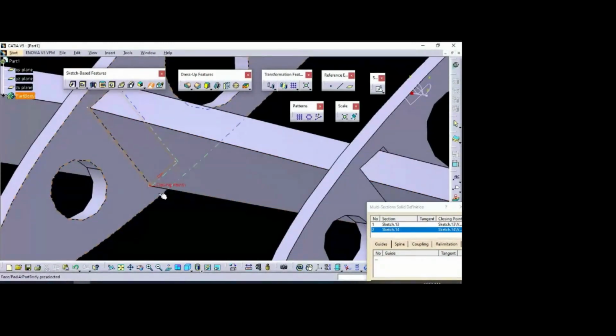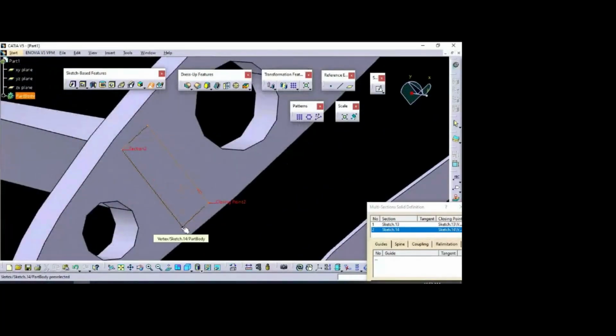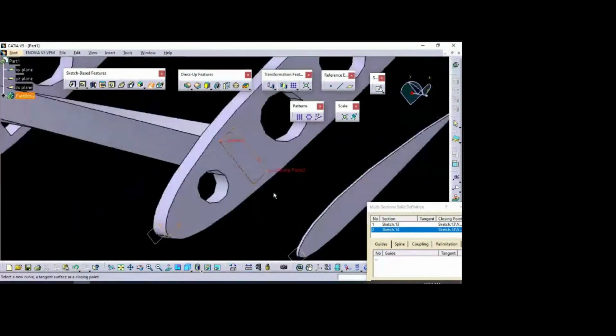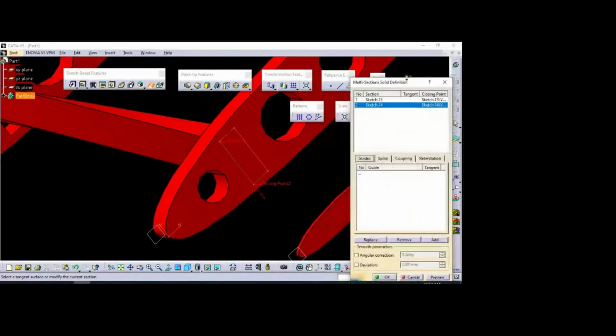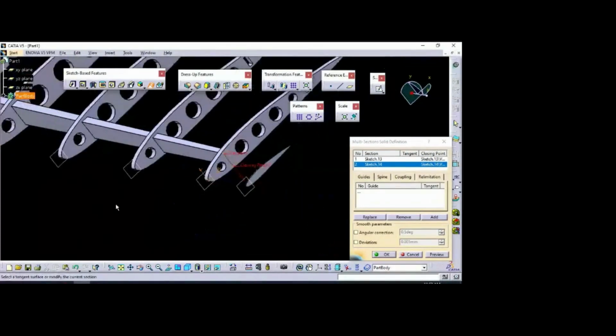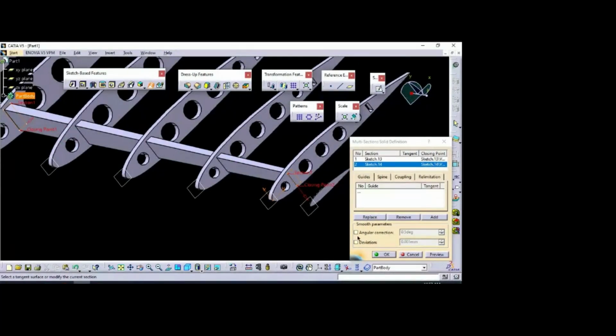So here it is a rectangle, right? So left side, the lower corner, we have the closing point. There you check. It should also be left side lower corner. Mistakenly it is here. So now what happened? The line is created from this closing point to that closing point. That's why it is twisted. So we have to change this closing point. For that, simply right click on this closing point, replace, then select the point where you want to replace. Now preview. Now you check. It is proper, right? Yes, sir. So you have to check this closing point. It is very important.